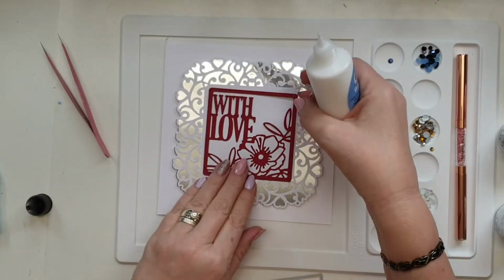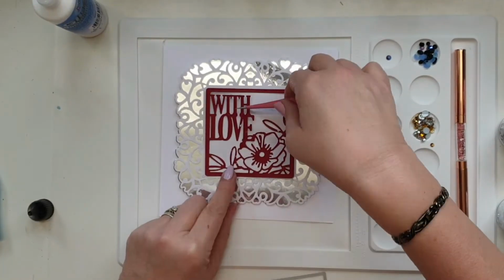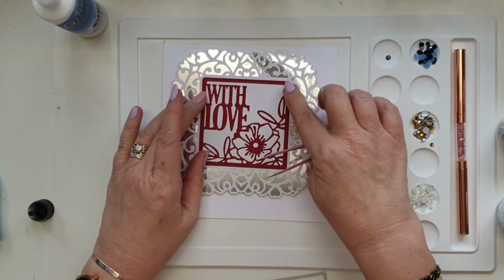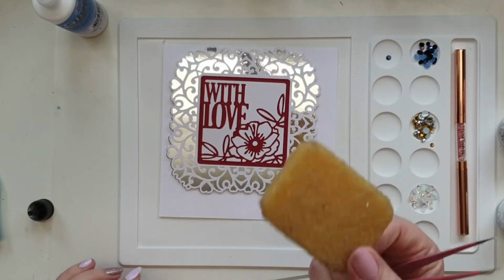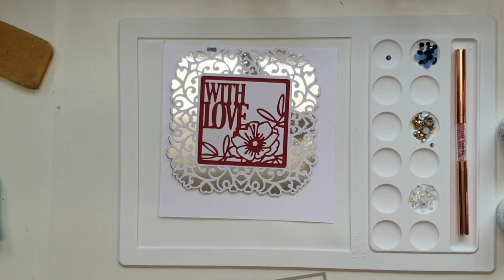So I'm just going to go ahead and glue this into place. So that's all glued down. Don't worry about any little glue runs, you can get rid of those later on using your glue eraser. Brilliant little piece of kit that is.